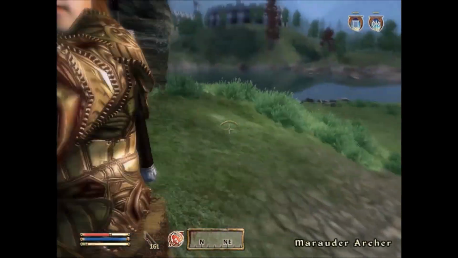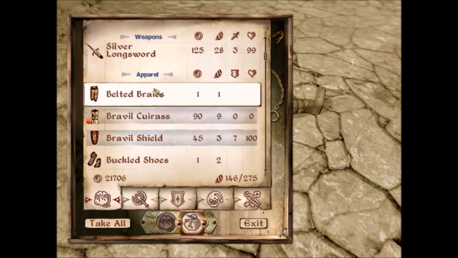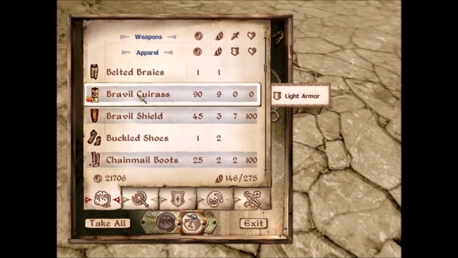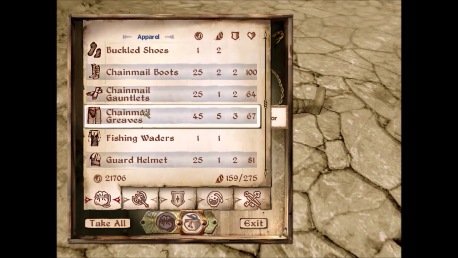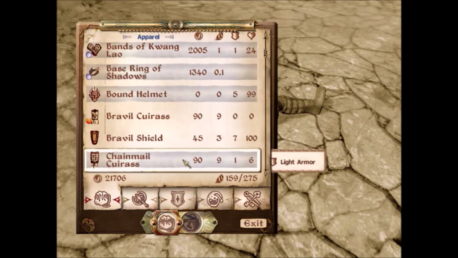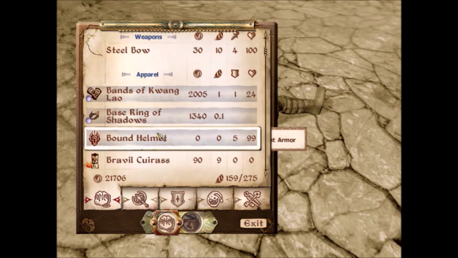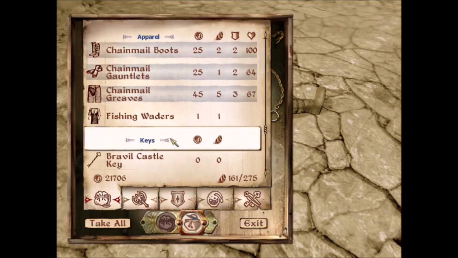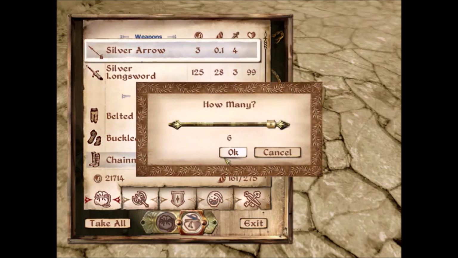Who are you? Marauder? Frickin' heck. Reveal Curis. Oh. Yeah, I'm taking that. And I'm taking the shield, too. I don't need this other garbage, do I? Ooh! Guard helmet is 2, and it's light armor. Now, what's my helmet at? My helmet's a 1. Oh, I have a bound helmet on. I was like, why am I not wearing my helmet? Okay, I'll take that too. And I'll take this castle key as well. Heck yeah. And I'll take these silver arrows.